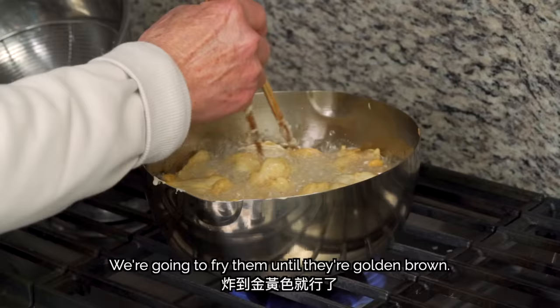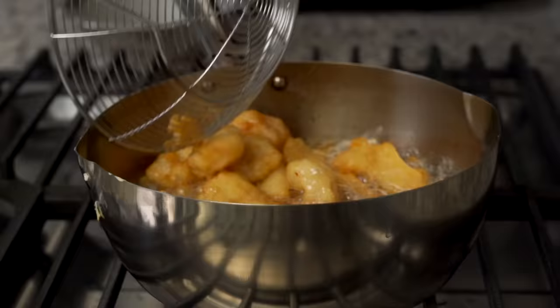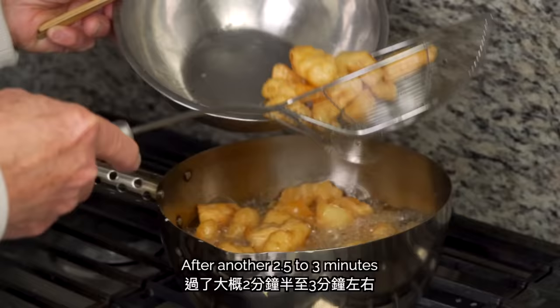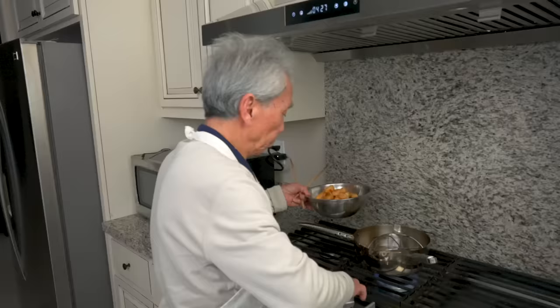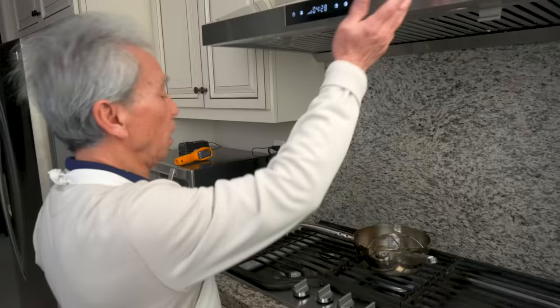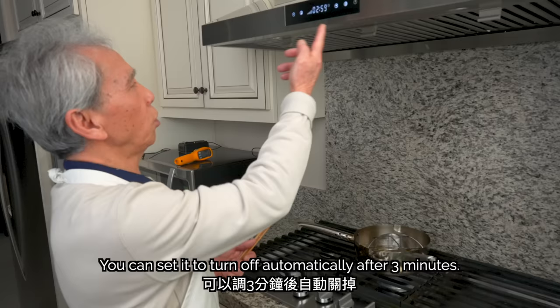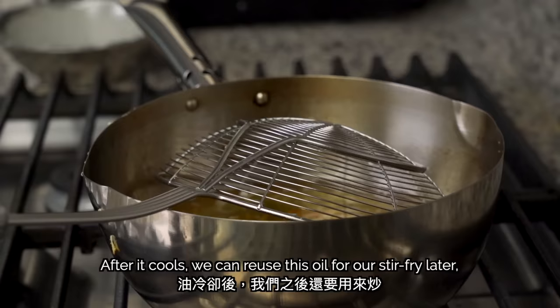After another 2.5 to 3 minutes, or when the pieces are golden brown, we can take out the chicken. After it cools, we can reuse this oil for our stir fry later, so don't throw it away.